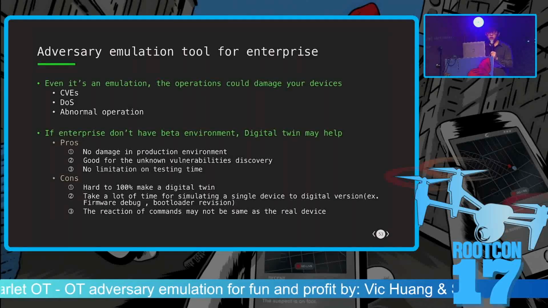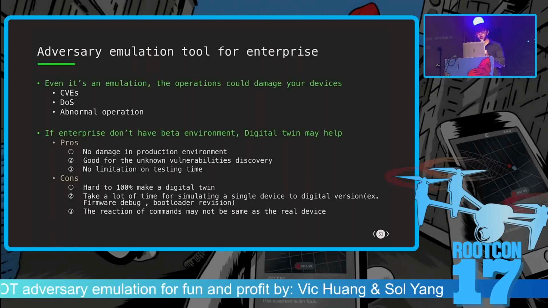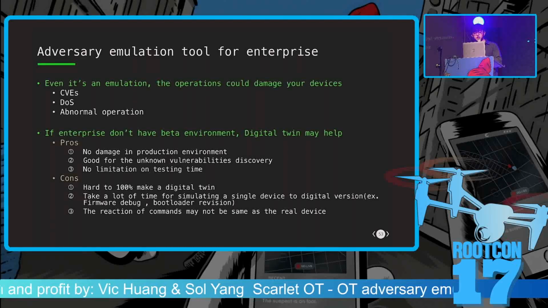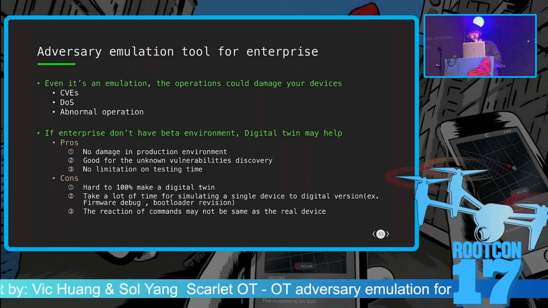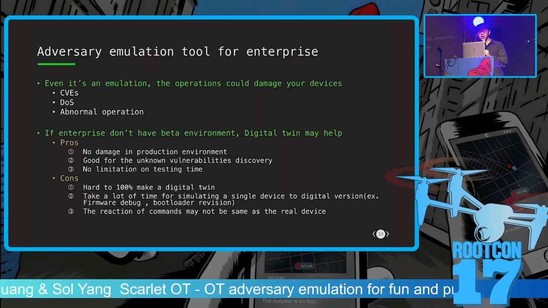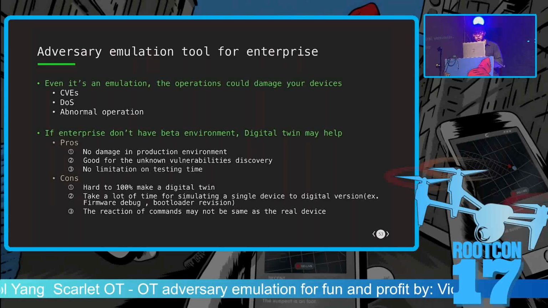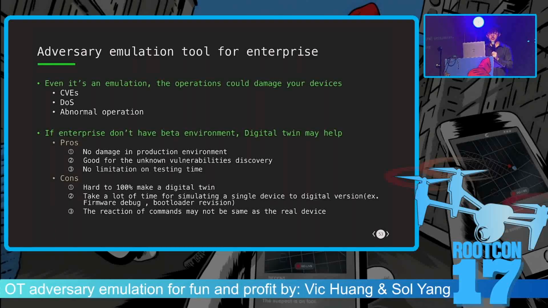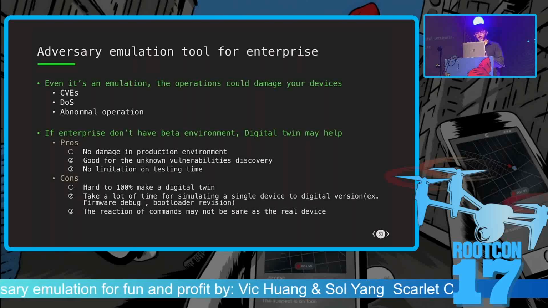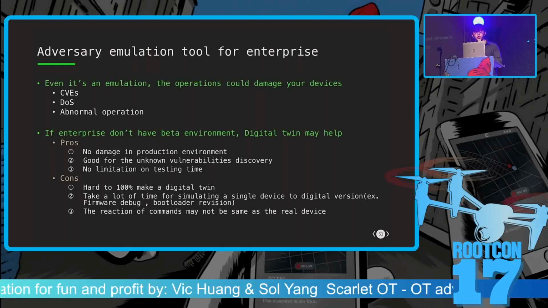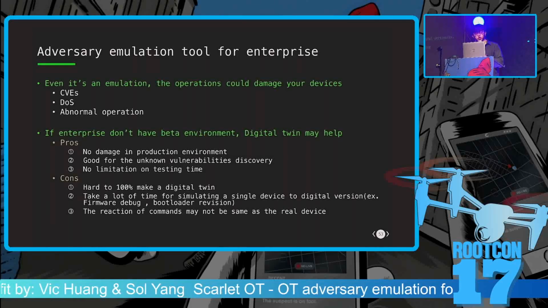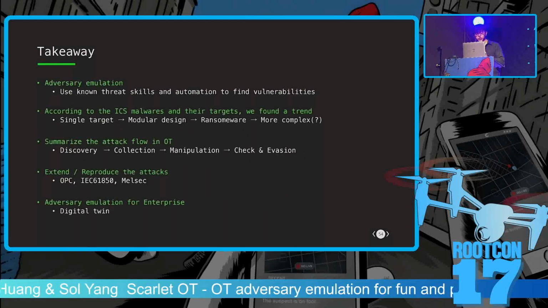So finally, we want to talk about our opinion on the use of such tools by companies. We believe that no matter what emulator you use, there are basically three kinds of attack. One is CVE, another is using some way to make the device uncontrollable, and the other is using ICS protocol functions to do some abnormal operation. And when you want to use automatic attacks, it is hard to know what impact they will have on the factory. So we think maybe you can use a digital twin as a clone of the factory. Though digital twins still have many challenges, we think it will be a trend in the future.